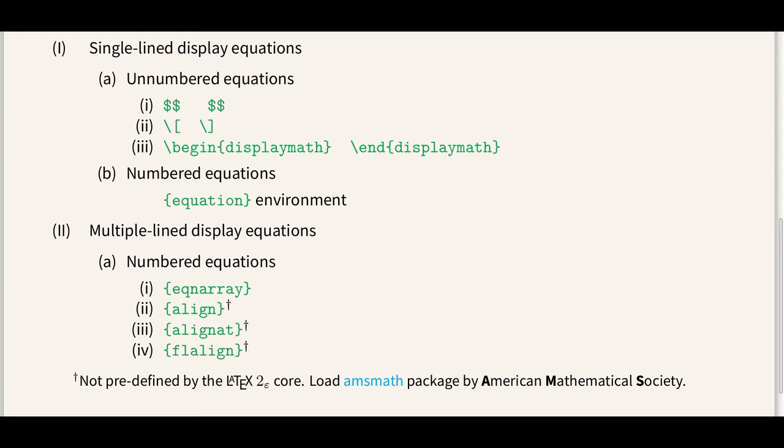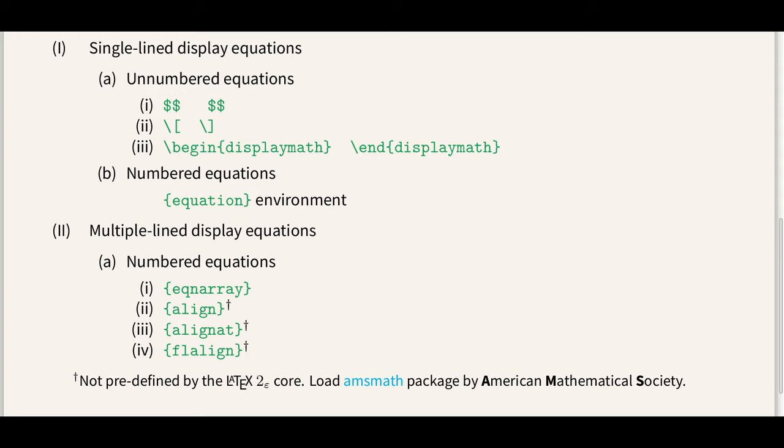Here comes our second part, multiple-line display equations. There are a lot of math environments present in LaTeX for typesetting multiple-line display equations. These are some of the popular math environments in LaTeX. The first one is eqnarray. The second one is align. The third one is align*. The fourth one is flalign. And more environments are there.